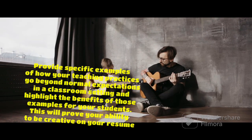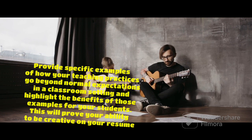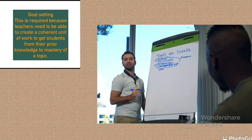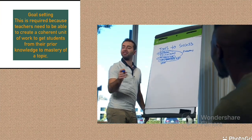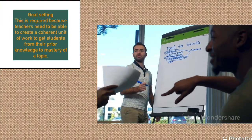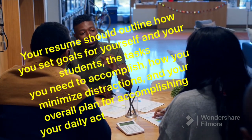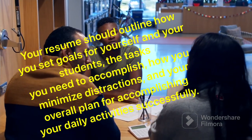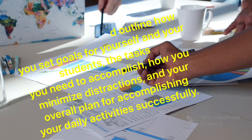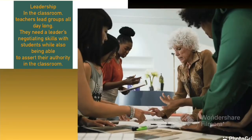You can see the teacher is trying to do the same thing as the students so that they can give clear instructions on what they want them to do in that particular lesson. On goal setting, a teacher should have goals — both their own and for their students — about what they want to achieve in that year. Your resume should outline the goals you have set, what you have accomplished, and how you have overcome any distractions. For example: my goal was to make sure students scored certain marks, and they were able to achieve that.